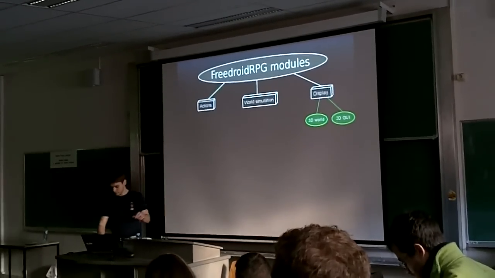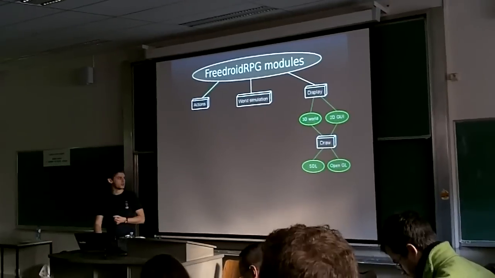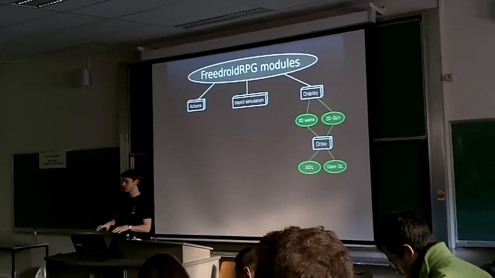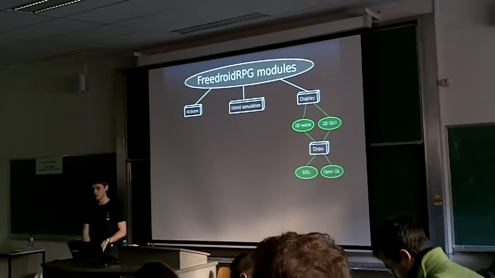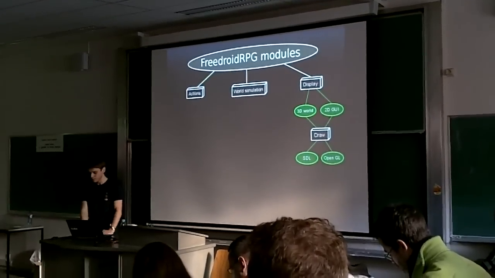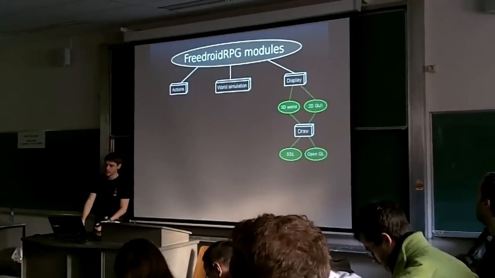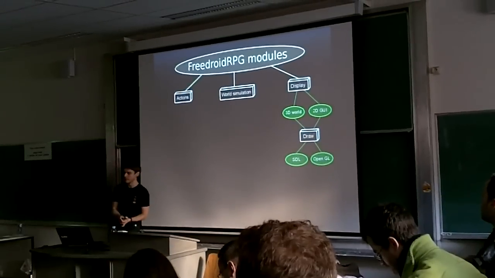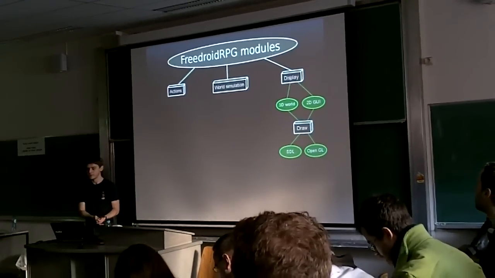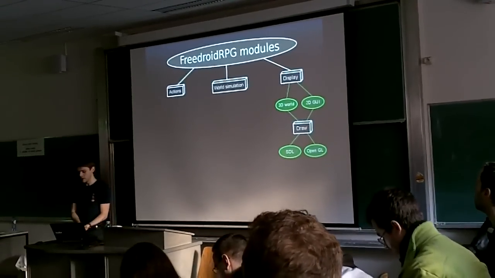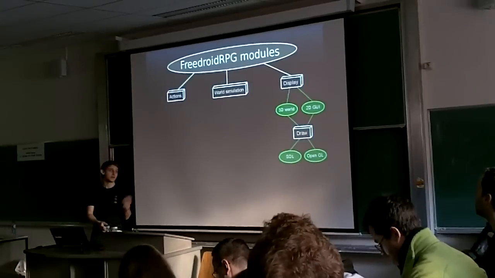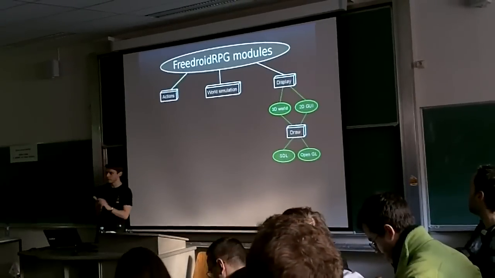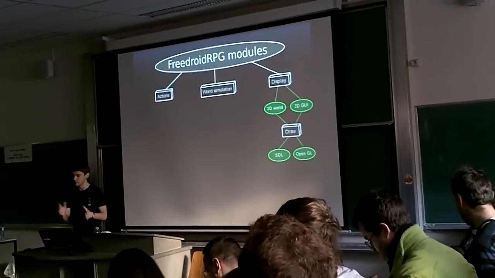And all of this is based on what I call a draw module, which, to be more technical, is a way to abstract the rendering API that we use. Since we want to work on as many platforms as possible, we need to have the ability to target OpenGL on the machines that can do it. But if you have a laptop that cannot do OpenGL, if you have an old machine with no free software OpenGL drivers, we also want you to be able to play the game. So we have an SDL rendering mode which uses the CPU. It doesn't look as good and it's slightly slower. It also consumes much more power, but at least the game works.